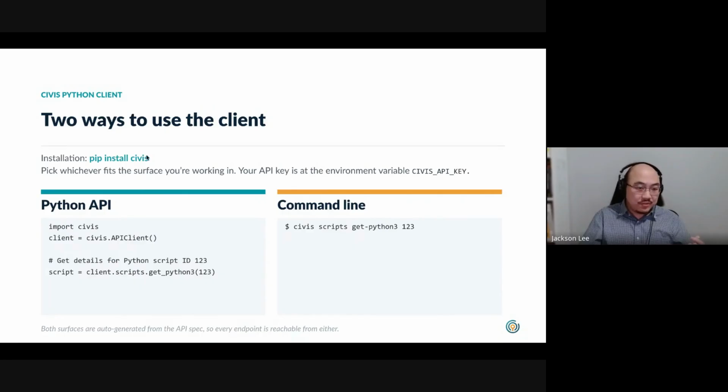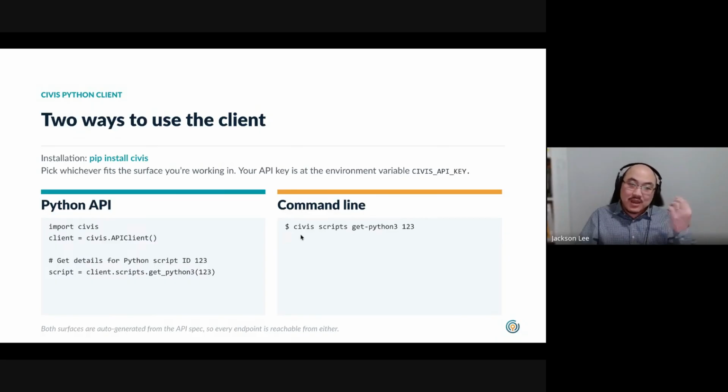Once you have installed the Civis Python API client, it gives you two things. Number one is a Python interface. Like I showed a little bit before, you can write Python code with the civis namespace available to you, and we'll talk more about what you can do with it. On the other hand, once you have installed civis as a Python package, it also gives you a command line interface, a CLI.